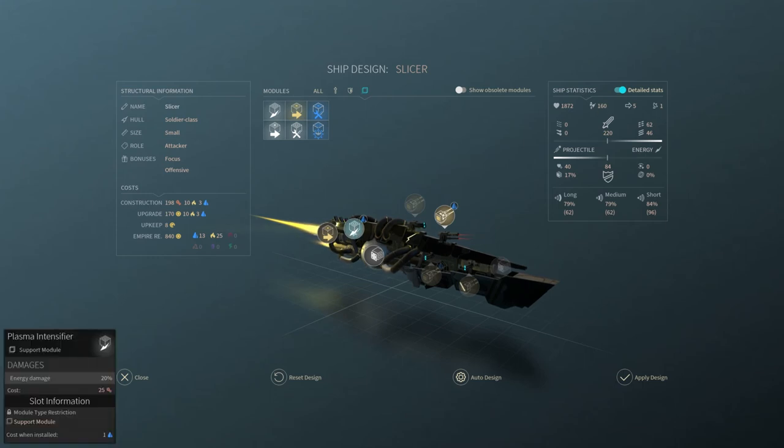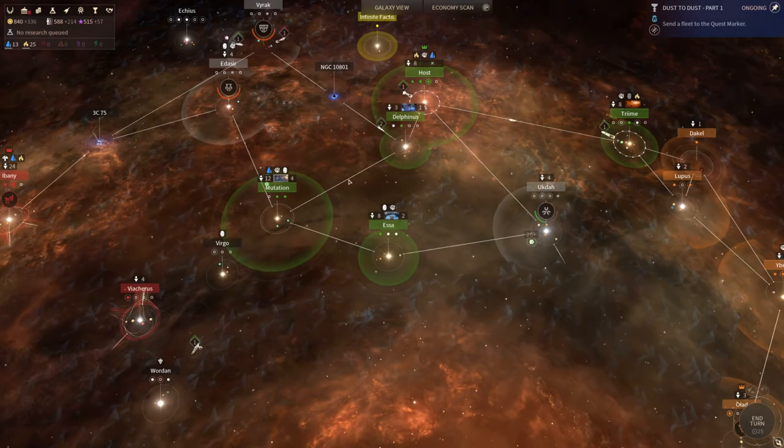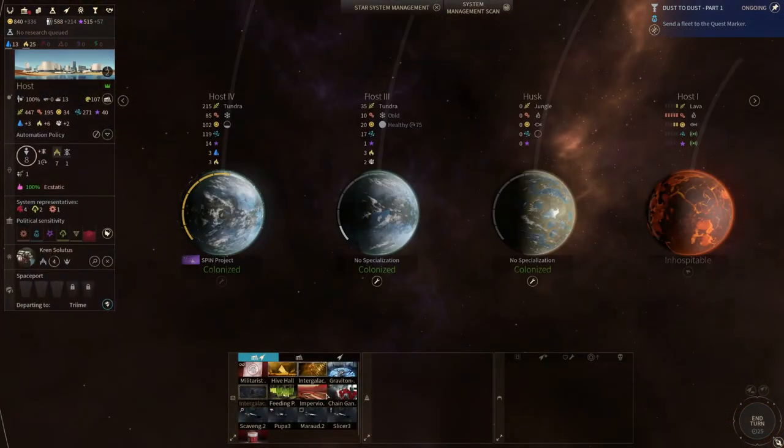Now, look at the amount of extra damage it gives me. About 40 extra on such a small ship. This is a really big deal. So let's make that go into effect. And let's make some ships, shall we?